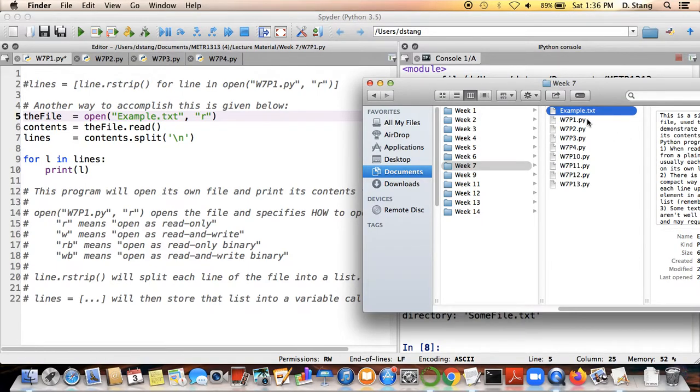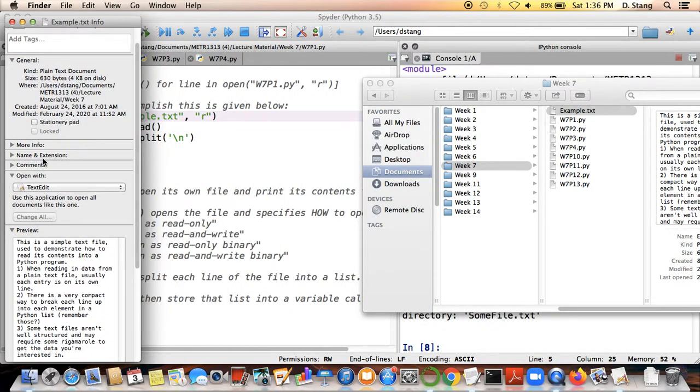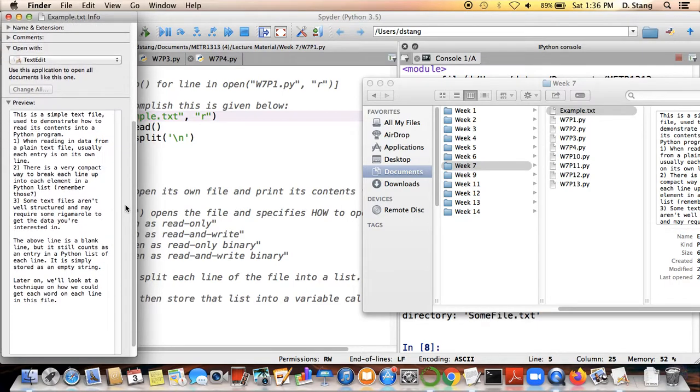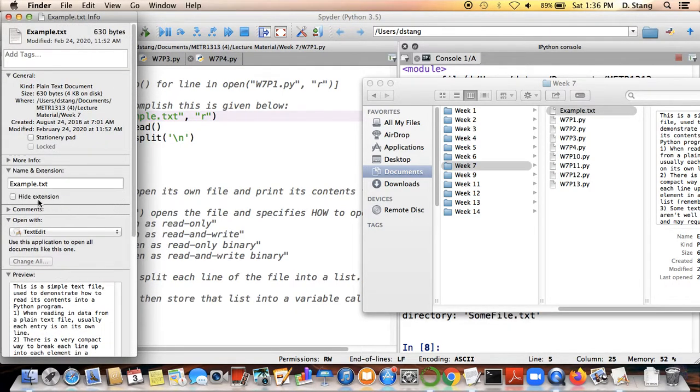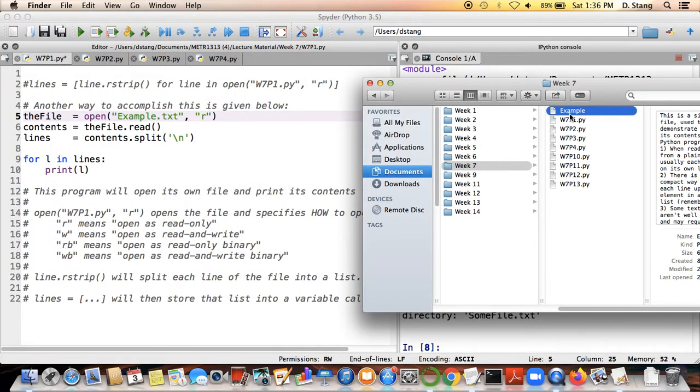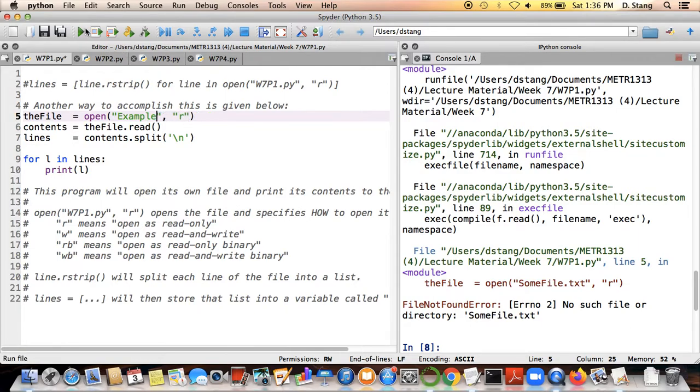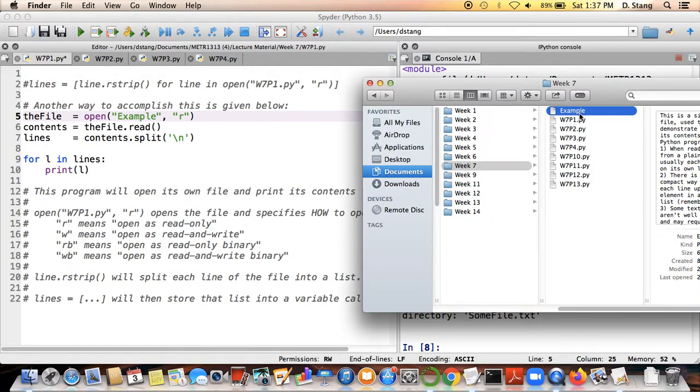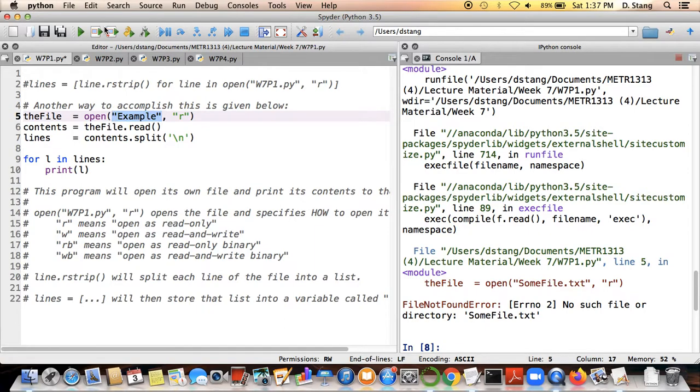And another thing that you really will need to watch out for is that a lot of file navigation systems will hide the extension whenever you navigate, whether it's Finder or the Windows desktop or whatever it might be. Sometimes it will actually hide the extension here, and that can get kind of confusing. So if I go to name and extension and say hide extension, now you'll notice that for this file, I don't see the .txt here. Now, if I try to put the name in here that matches up with what we have over here in the file navigation, so now it looks like the file is called example, it's going to tell me error, no such file or directory.